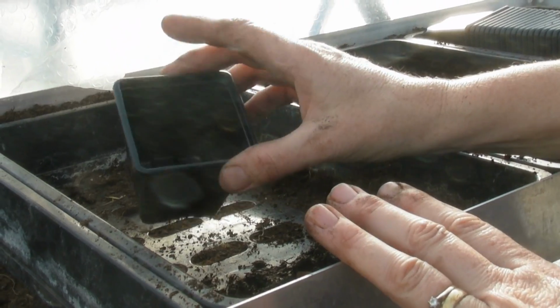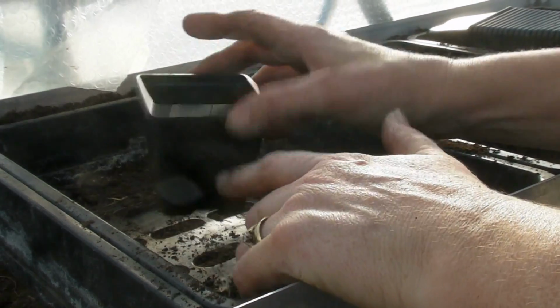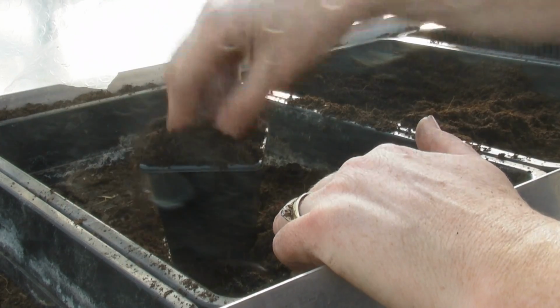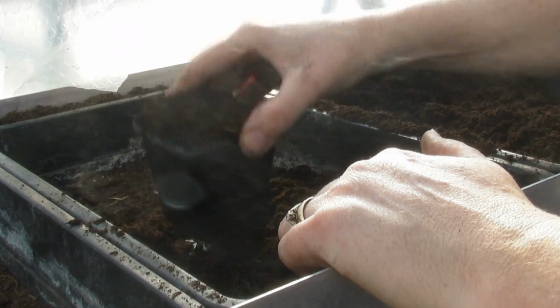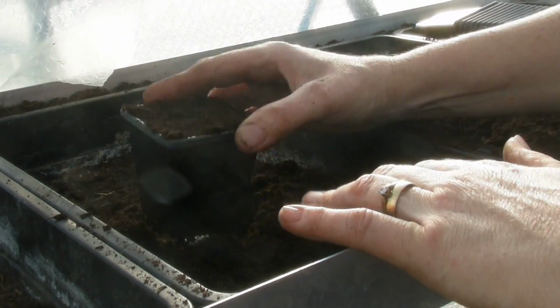But as I say, whichever varieties you've got, if you're growing spaghettis or butternut squash or any of those that come under the same umbrella, they just need to be sown in exactly the same way. So let me show you how I sow mine. I'm going to sow one seed or 2 seeds. I might put 2 seeds in one of these little square pots. I'm just going to fill the pot up with some multi-purpose compost, fill it overly, then give it a tap down and then a gentle pat down, and that way you will fill up any of the holes.